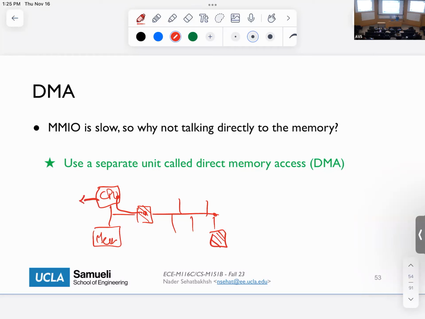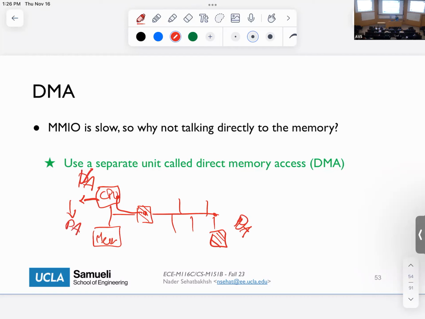The problem with this approach is twofold. One is we keep the CPU busy during this time, because whatever we want to write from the I/O, I need to ask the CPU, okay, what is the address? Every address needs to be translated. Every address needs to update the memory and so on and so forth, okay? So I keep the CPU busy, and I also do this unnecessary continuous translation, because I need to go from virtual to physical and back to virtual, because the CPU only understands virtual addresses, and then back to physical, right?